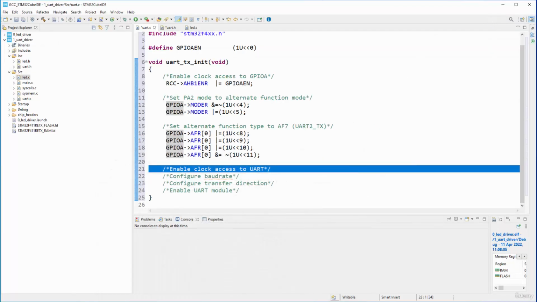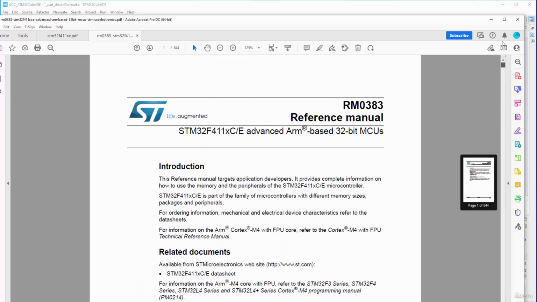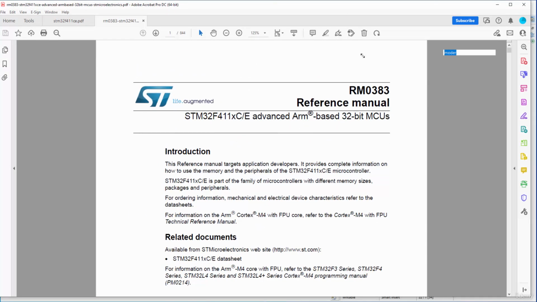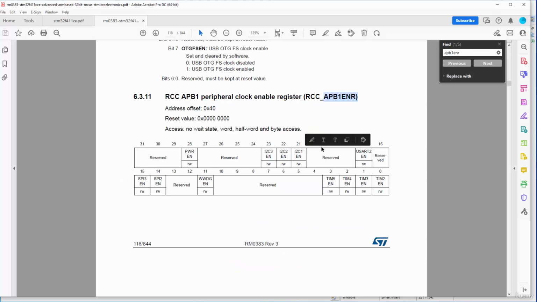So I'll go to our reference manual document, and then I'll come to the top here, and then I'll do Ctrl F, and then I'll say APB1 ENR, and then I'll click to jump there. And over here, bit number 17 is called USART2EN, meaning if we set bit number 17 to 1, we enable USART2. So I'm gonna do that.